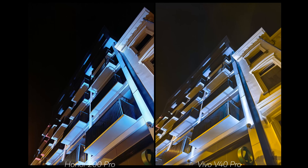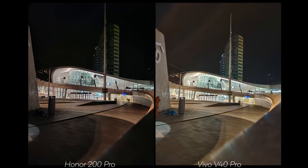Now for low light photography. In this first shot, while the contrast is a bit much and the blues are a bit too blue, I prefer the Honor 200 shot — the darker skies really help. The light sources on the wall could be a bit harsher, but having a proper dark sky makes it feel more like a night shot. In this second shot I'd also prefer the Honor. Keep in mind I still need to turn down brightness on the Honor due to exposure issues, but it did really well here.